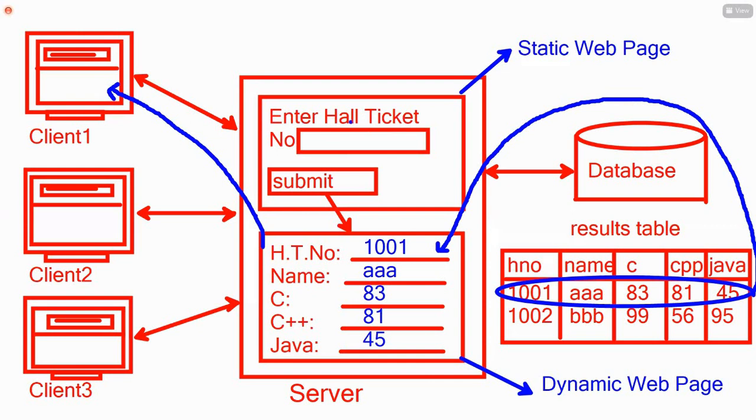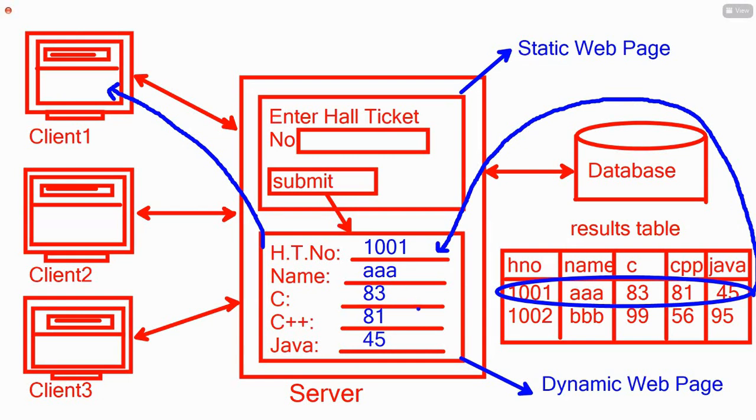For developing this one, only HTML is possible. For developing this one, HTML is not possible. Compulsorily, we have to go for Java. Java we are using. In that Java, the Servlet topic, JSP topic, Spring MVC, many of these are there. Then we'll receive the hall ticket number, and with that hall ticket number, communicate with the database. That communication is only JDBC. But receiving the hall ticket number, that is Servlet. After that, getting the result and sending it to the browser, that is Servlet.